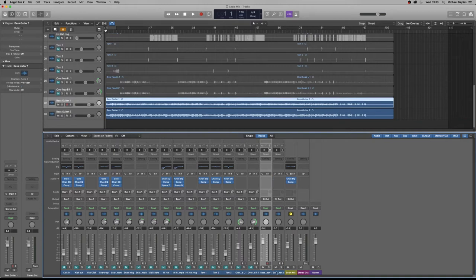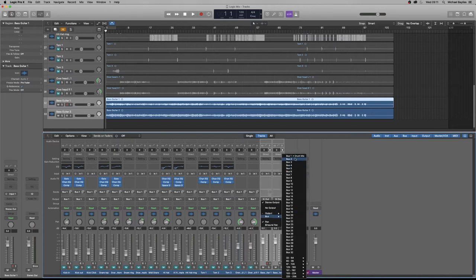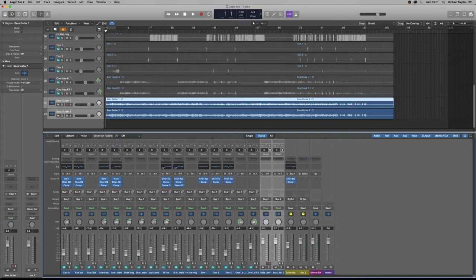So the first thing we're going to do today is select our bass guitar. So select the first one and shift click the second one. So we want both of them. So one guitar is a DI'd guitar, which is a direct input guitar, and the other one is an amped guitar. So we want to select them both. We want to go to the outputs of both whilst holding the option key and send it to bus 2.